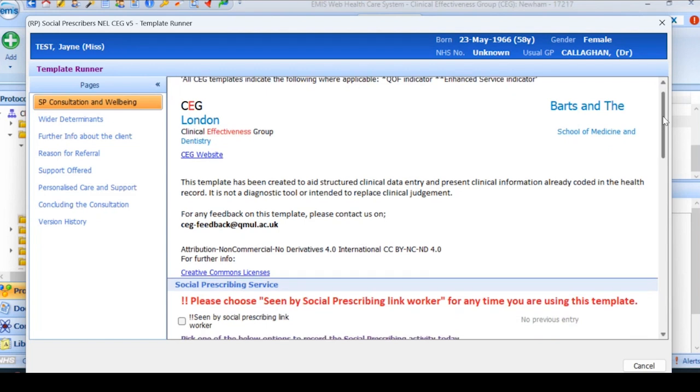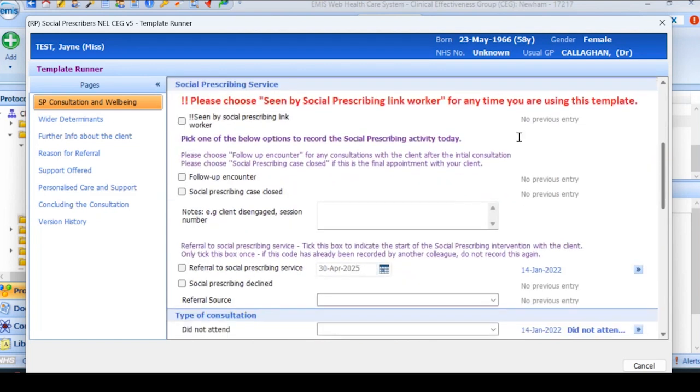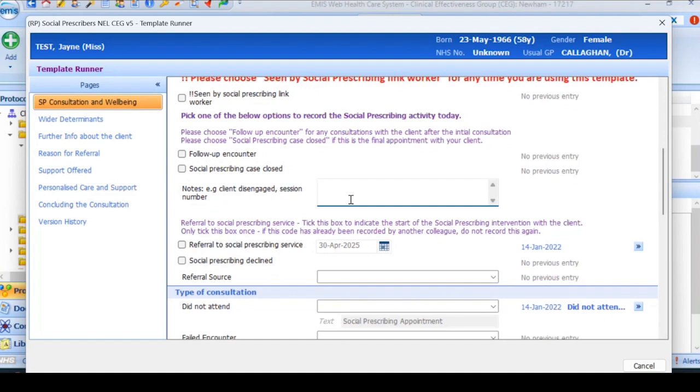With your social prescribing template, the program requires you on this main page. This is your magic button. So you need to select this every time that you are seeing a patient with regards to social prescribing. Hopefully you are familiar with using this already. And again, it works the same. There's quite a lot more areas within your social prescribing template where you can free text. And it's just because of the information that is required when you are seeing these patients. That's why you have a lot more free texting information within here.